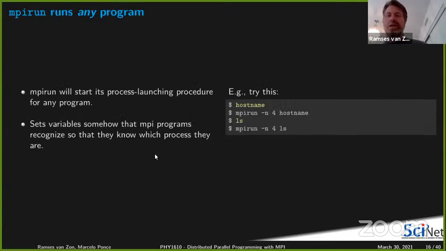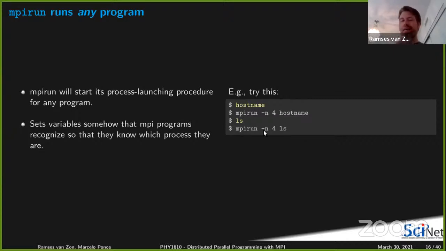Okay. So I'll show you what happens in a second, but you don't have to run an MPI program through mpirun. You can run any program. For instance, there's a program called hostname, which prints the name of the computer you're on. I can run that 4 times. And what I get is just, it launches those 4 applications and they run. They just don't call MPI init, so they don't know anything about MPI, but they all run at the same time and they'll print out the host name. And so what you'll see is 4 times the same host name. Okay. You can do it with the last too.